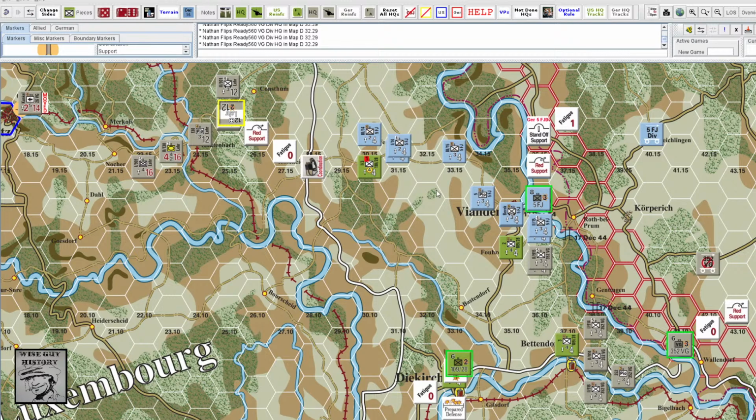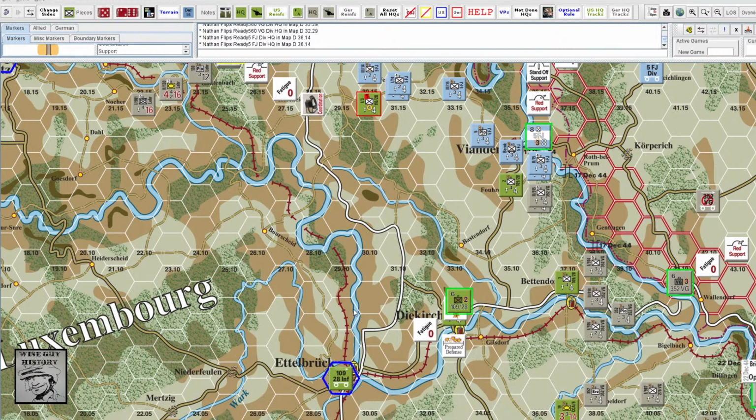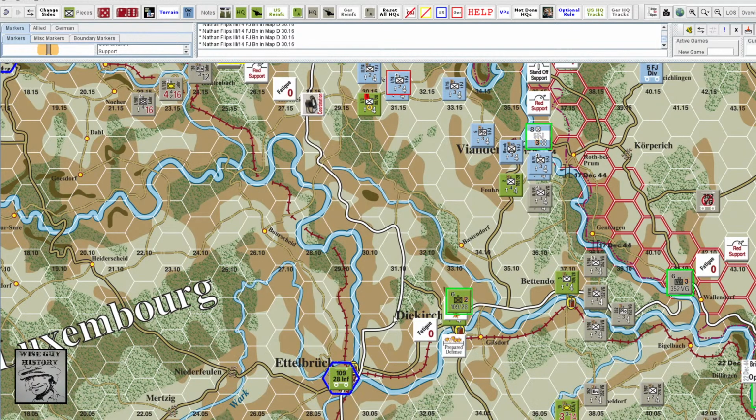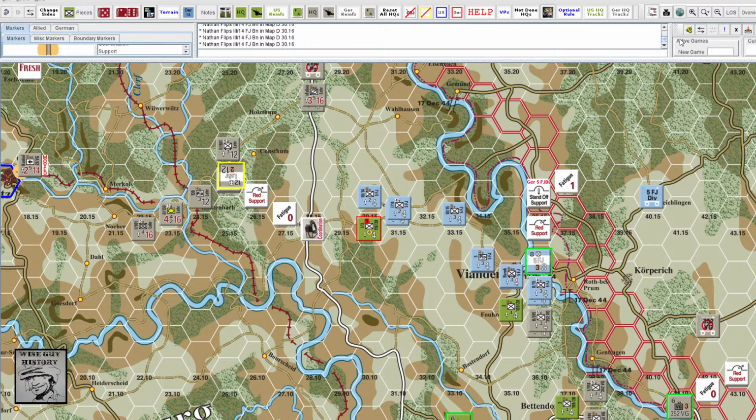What about 5th Volksjäger? Maybe I'll activate them again before the Americans down south can do anything. They want to clear this hex and then try to drive down towards Edelbrock and try to capture Edelbrock and Dekirk. Dekirk is occupied. Edelbrock is not. I don't think they can make it. 1, 2, 3, 4, 5, 6, 7, they could make it if they get really lucky. So first of all, roll for Snafu. They need a double to be able to get this done.